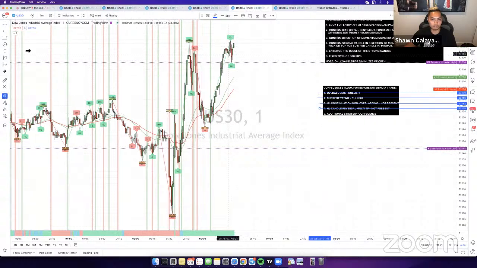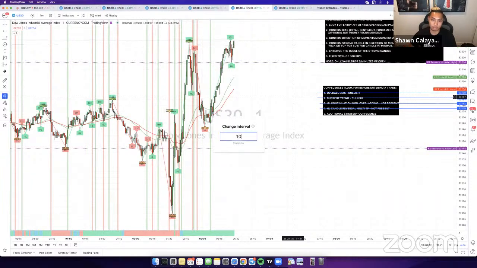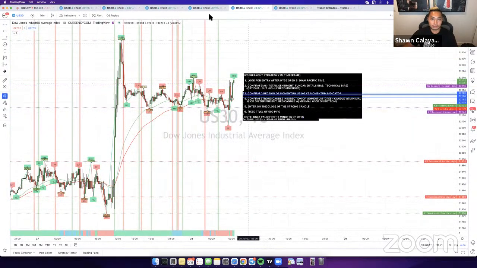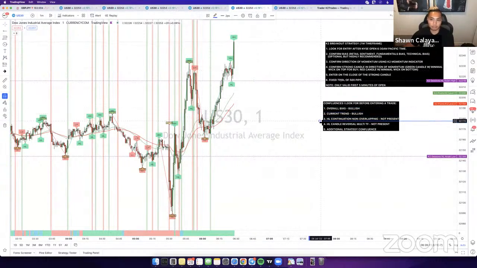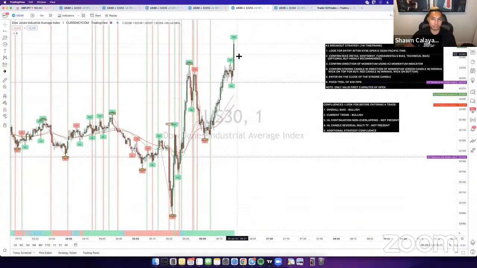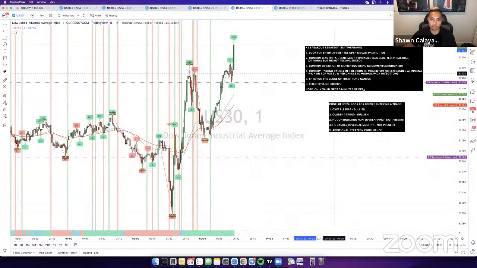There's an additional strategy confluence possibly if it stays below here, because this high right here has a V1 that's currently running, or already hit TP, but that's the most recent strategy. Other than that, there isn't anything here really pointing towards the sell. So if we do get a sell, I'll probably do the opposite and take a buy. And if we get a buy, I'll probably take the buy. But I've got to make sure that the entry candle is not too big. I already have this marked up for the breakout.